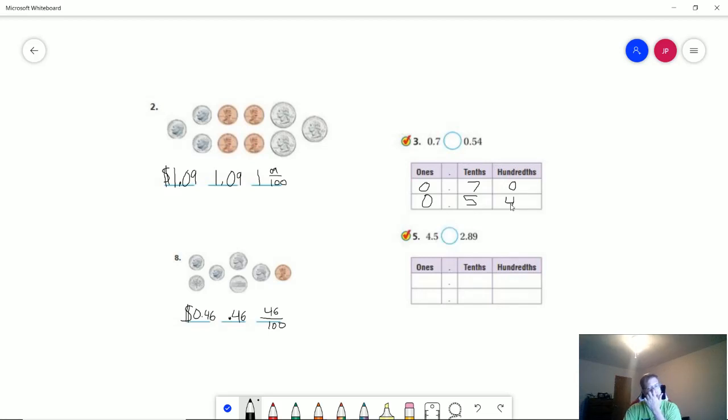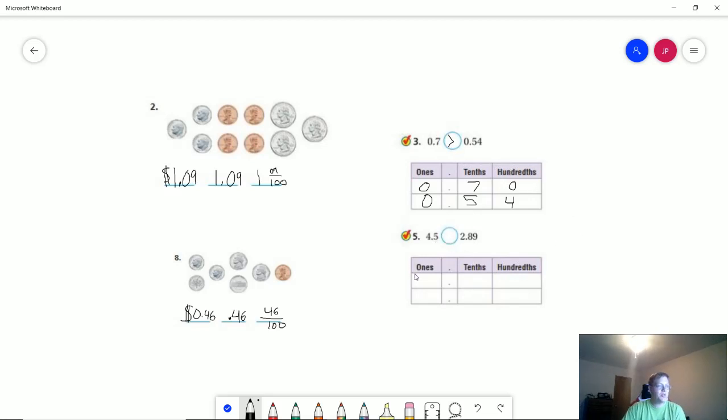And so normally when we're comparing, we're going to take whatever our largest value is and start there. If they're identical, then we go to the next largest value. So our next largest value would be the tenths place, and with the 7 being larger than the 5, this side is going to be greater than this side, and since it's listed first, we're actually going to use the greater than symbol.